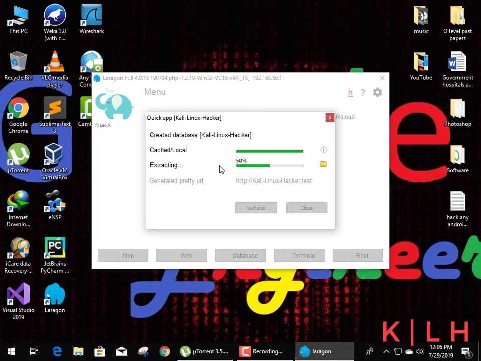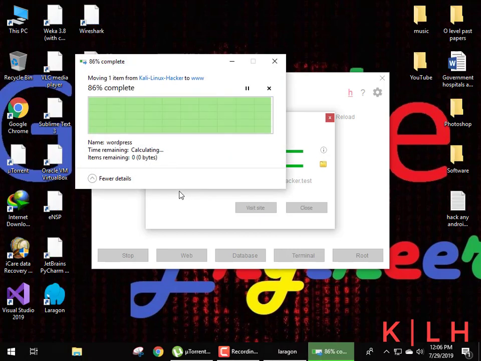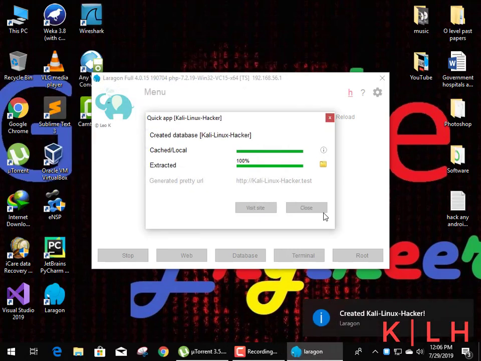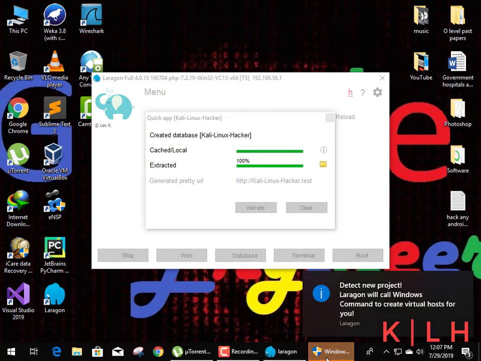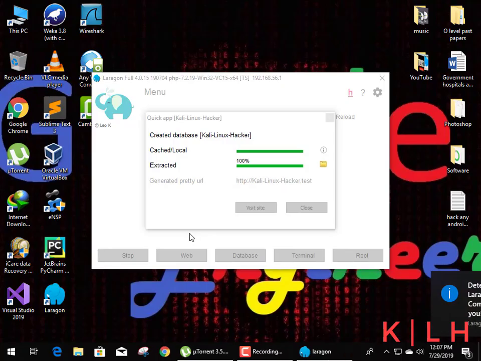50% already done, so wait for a while, not a big problem to wait. After a while you will see here our URL. You can click on the URL or visit site as you wish. So wait for a while. It takes some time. Everything done. Now the command administrator asks permission to allow us. Now we have to allow it. You also allow it. Okay, I click on allow, so don't worry about it.